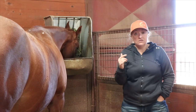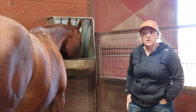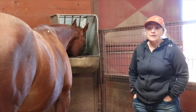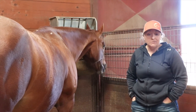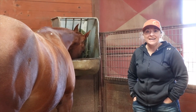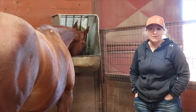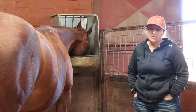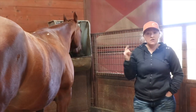I have cameras in every single stall. If I didn't, I could put a cot out beside her stall where I can watch her. You can try to check on them every 20 or 30 minutes — there's a chance you could miss them like that, but it's doable. I like my cameras because I have them on my phone; I can see them from wherever I am, I can wake up and check them. But in the same respect, I still can't leave — I can't go to town for dinner or anything like that, because she could lay down and foal in the time it takes me to see that she's foaling and get back. It only takes a minute or two to lose a baby. So I have to pretty much be here; I'm committed to staying here. I use the cameras on all the stalls to watch them.